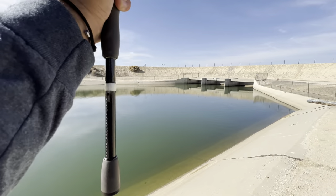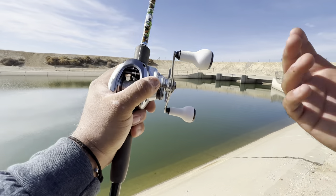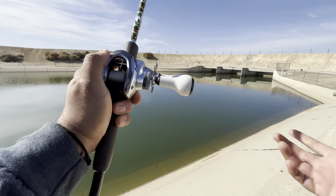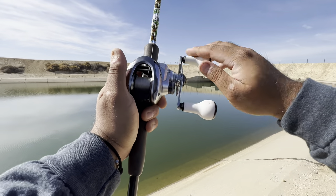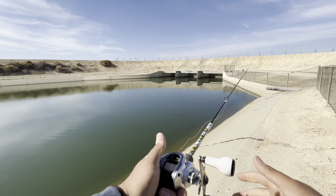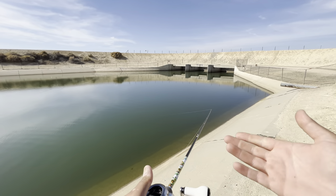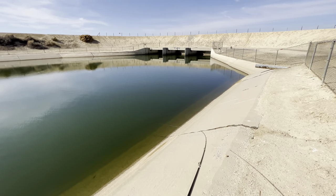You want to give it a couple jigs off the ground. Why you're doing that is because you're going to be attracting their attention when you jig. Not only that, but that's another option when they can hit on the jig. Next, you want to swim it, let it drop, swim it, let it drop, swim it, let it drop. Once you're close to the bank, you can just swim it all the way. Those are two more options when they could hit.